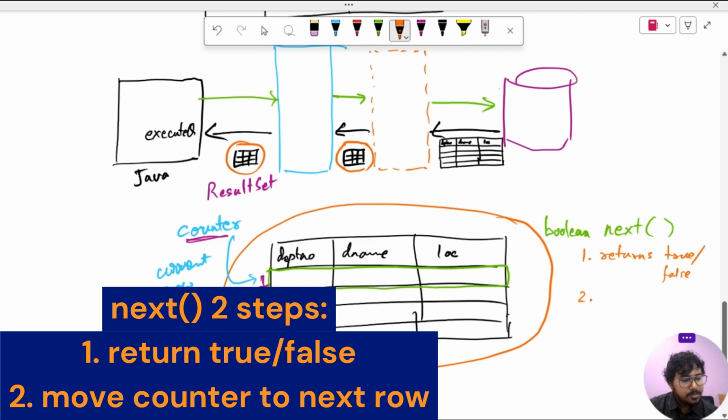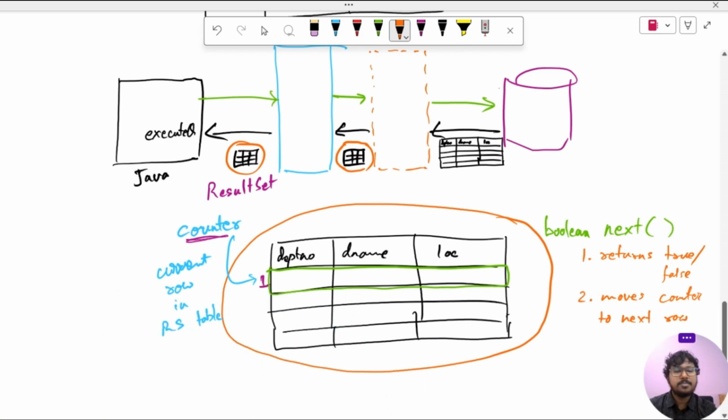Then it moves the counter to the next row. That is the job of the next method. But if the row is not available, suppose the first row is not available, then it will return false, and that's it. It will not do this step. Because it is false, it will not move to the next row. That is meaningless, right? Because there is no row available at all. Have you understood how the next method is working?